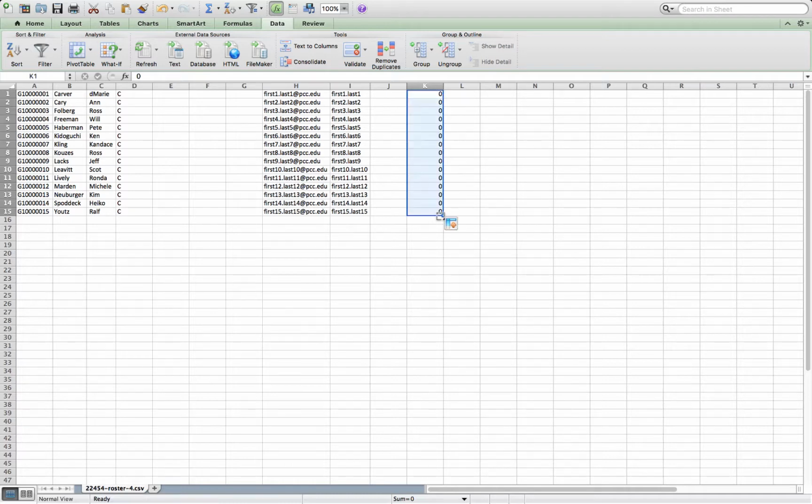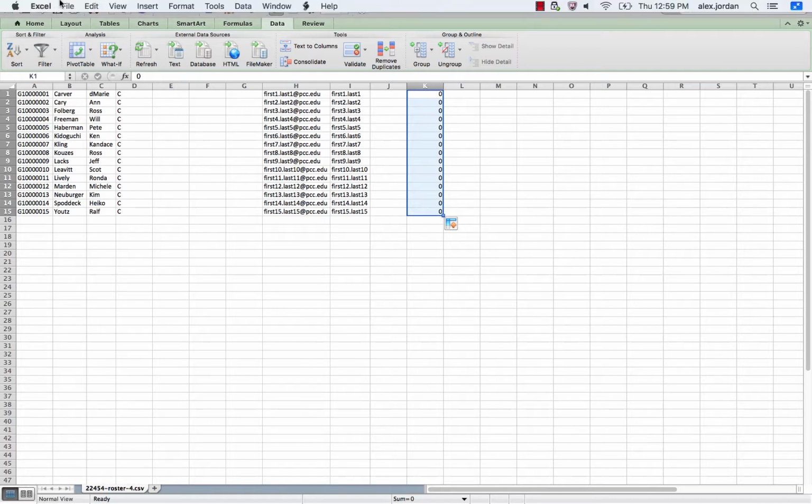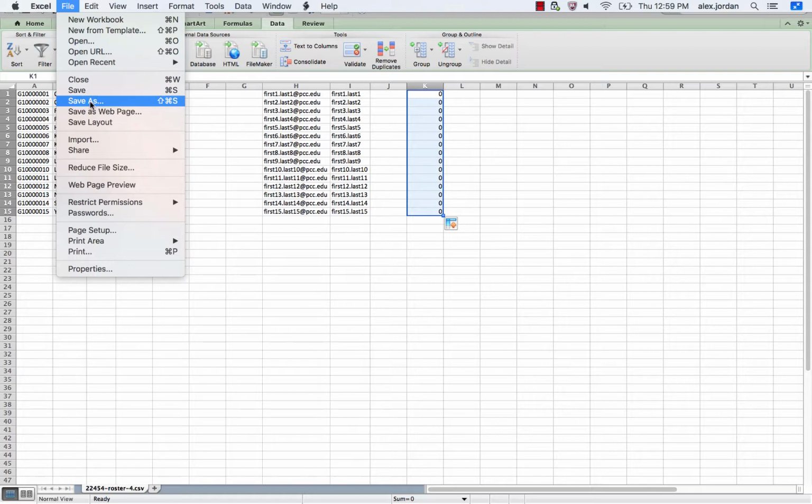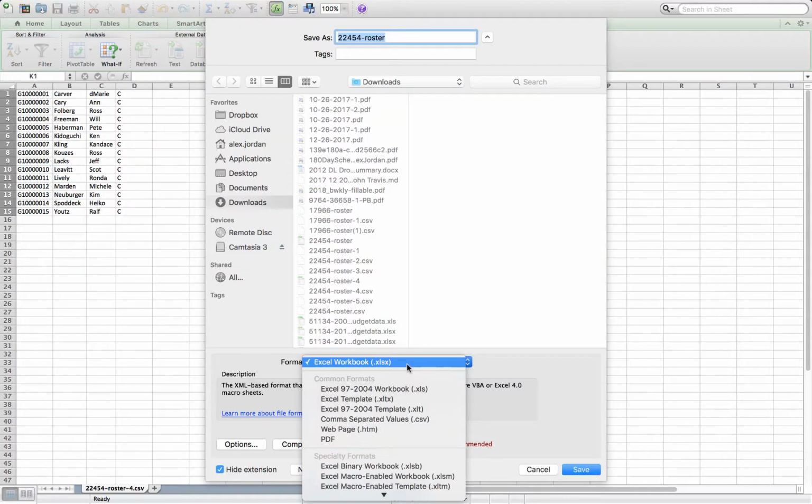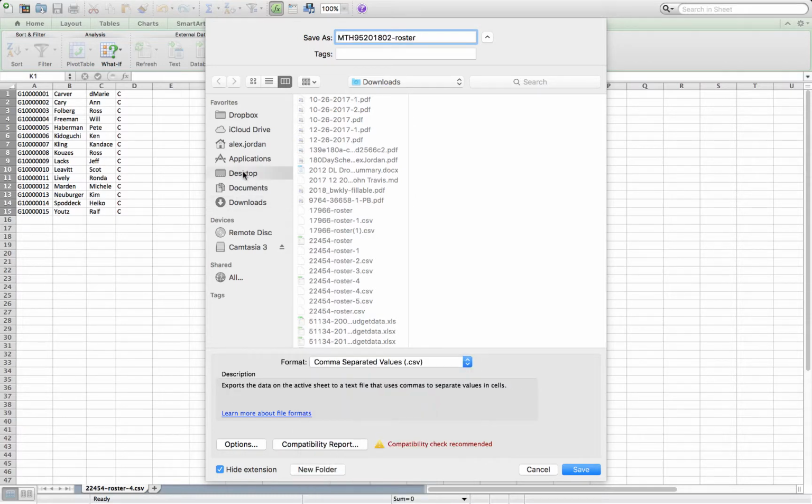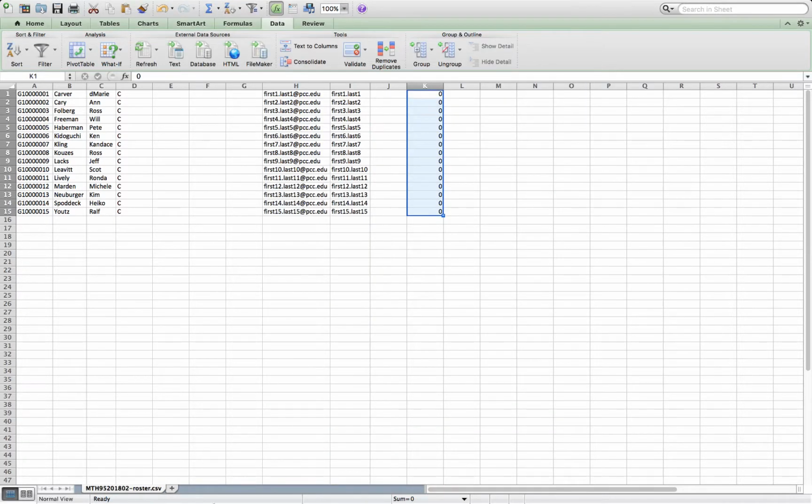This column is the permissions level of the user. A 0 corresponds to a student, a 10 would correspond to an instructor, -5 to a guest, and there are many other categories in between. When this is all done, save the file as, not an Excel workbook, no, save it as a comma-separated value file. Save it in a place where you can find it, and then return to WebWork.